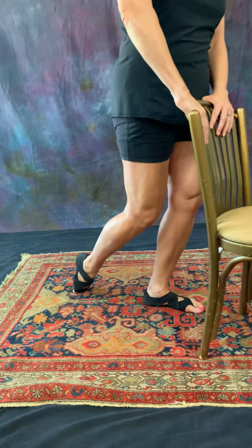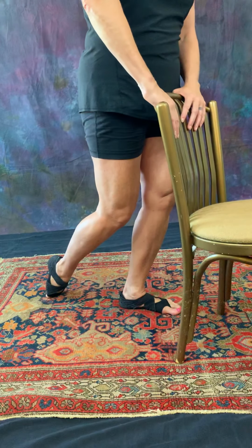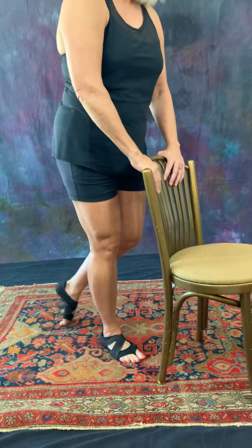Take the toe back and just drop. So you're just getting a little stretch through the front of your leg. And then we're going to switch. So now we have completely worked out our feet all the way up through the bottom of our knee.